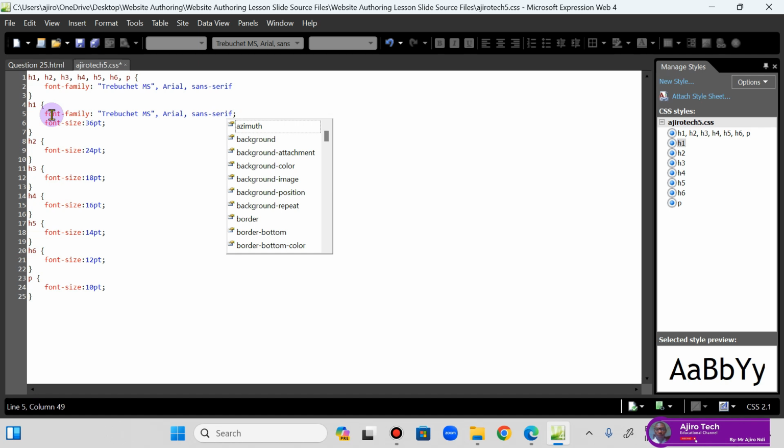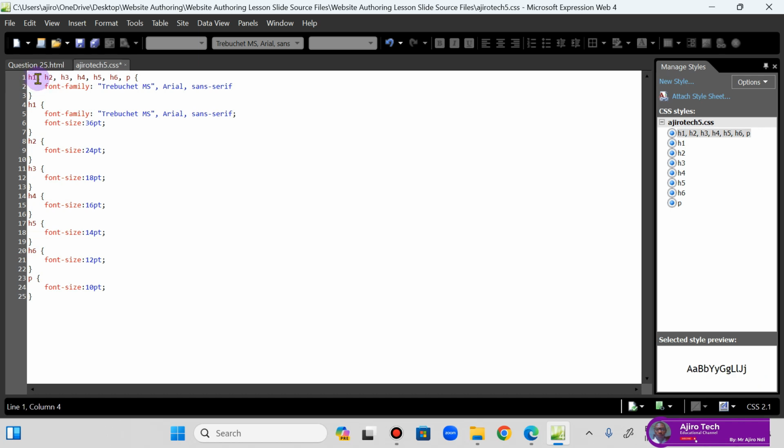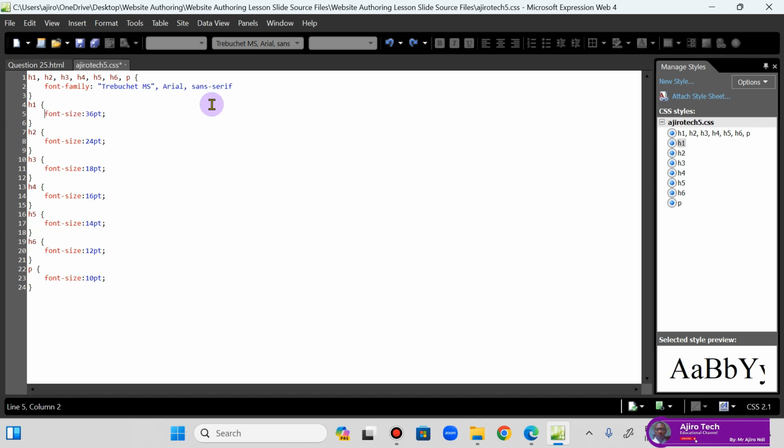So that means that if I'm doing this, I have to remove H1. If I'm going to leave it, I'm going to have to remove H1. So when you do this, once you've replaced each of them like this, you cannot remove this one. That's what we are simply saying here. Hope that makes sense. Okay, so I'll just undo this. So I'm undoing the work. So I'm going to save.